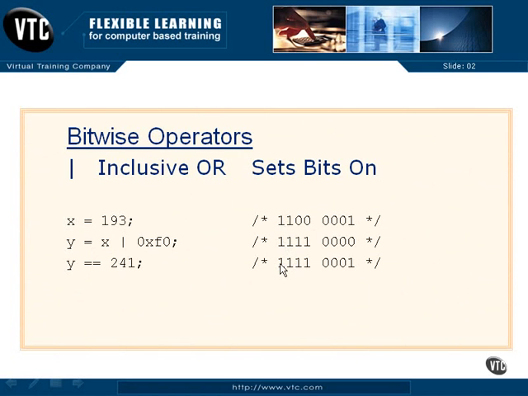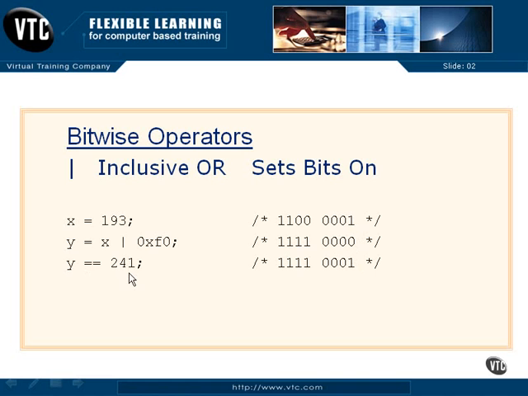If this bit or this bit, then it should be on. This one or this one, it'll be on. This one or this one turns on. This bit or this bit are not turned on, so we get a 0. This one or this one, nope. Nope. This one or this one, yes. That one's on, so that brings that bit down, and our new value is 241.